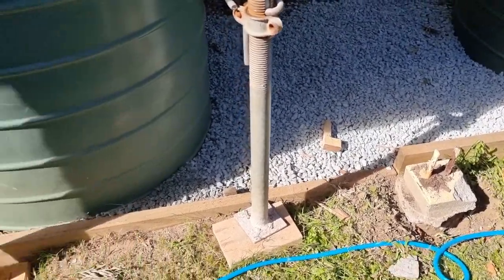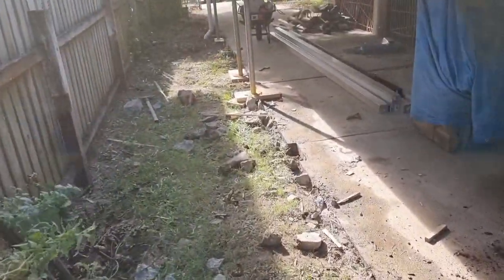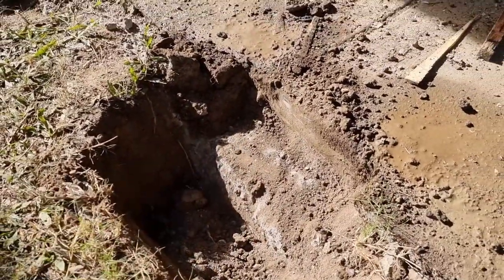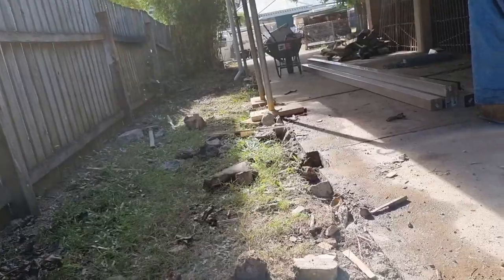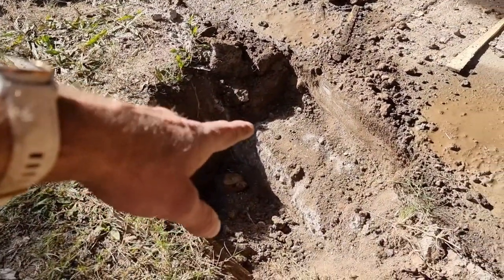Start to take out these footings where they all were, and the last guys did an awesome job of the concrete, which is a little bit more tougher for me to put new holes in, because I hired a one-man post hole digger for that.